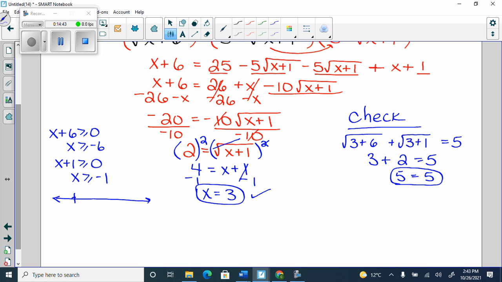I'll show you how. If it's greater than or equal to negative 6, that's this. If it's a number line, all the way to here, correct? If it's greater than or equal to negative 1, that would be here and here. So if you look, the negative 6 actually counts the negative 1 as well, doesn't it? So I only have to state this one, because it actually states the negative 1 in it as well.